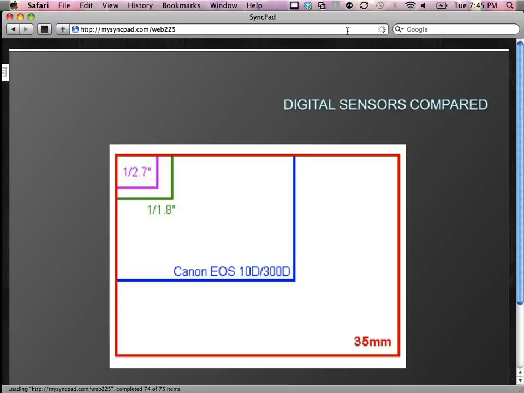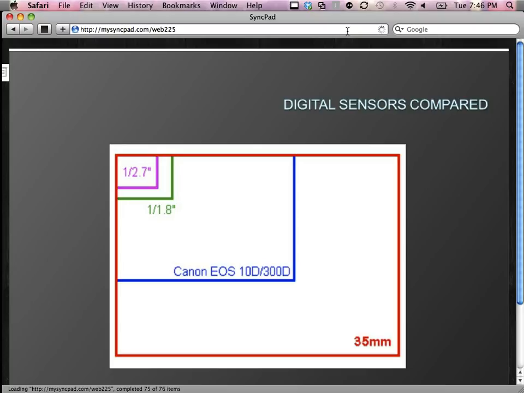So here we have a representation of the digital sensor size. Again, the larger the sensor, the more area it has for detail for those pixels. Because most students coming in think that if a DSLR has, say, 20 megapixels and your prosumer or point and shoot has 20 megapixels, it's the same quality. And the megapixels have really nothing to do with it. I mean, it has a little bit to do with it. The most telling part is the sensor within it.